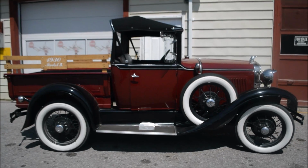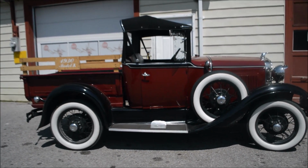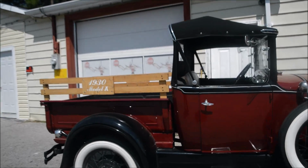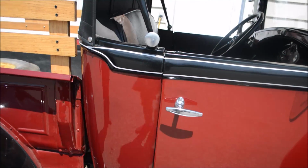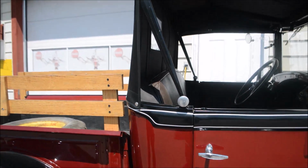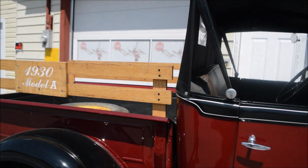It's a labor of love. I couldn't find that back piece around the back there. Oh yeah, it's called the tub. I couldn't find it. The ones I did find were no good. So what did you do? This one here is aftermarket. Oh, okay, good. But you can still buy them. They're original, the original press, the same. Right. And the doors, that's nice. I got them new. That's cool.